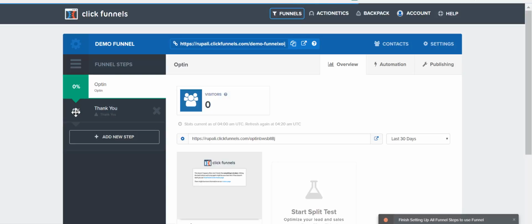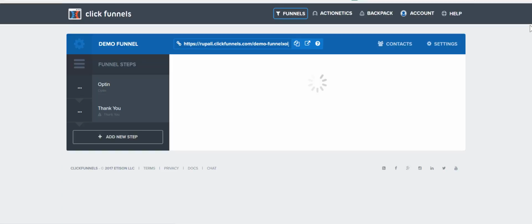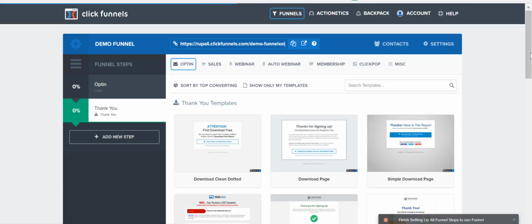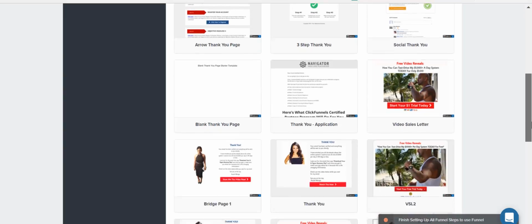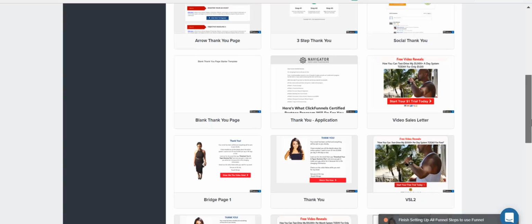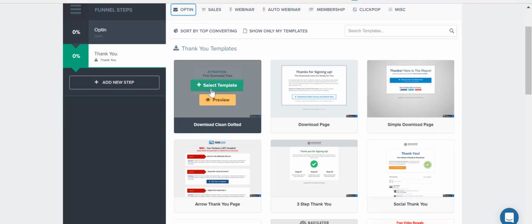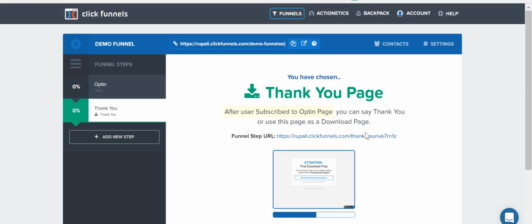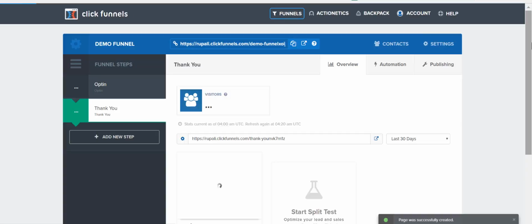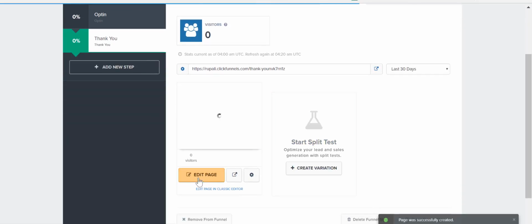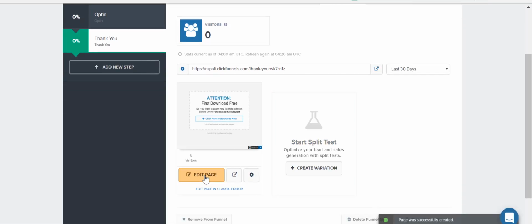All right. And now, the next step in this: that's your first step in the funnel, right? Then you would go to your thank you page, and it's the same exact process. You would create it however you like. Let's pick a quick thank you page, a pre-built one, so we don't have to go through the whole thing all over again. Let's just use this for demo purposes, because the only thing that I want to show you in here is making sure that you have the action set for your button.